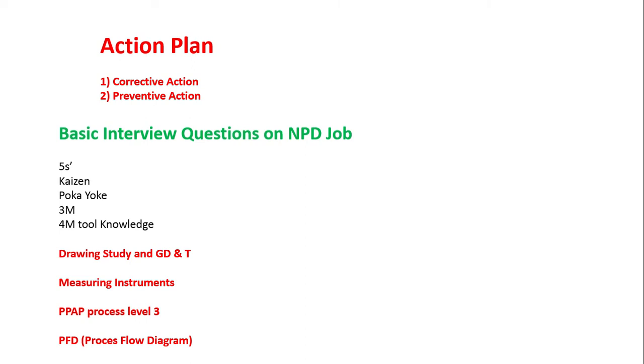And then these are the basic questions. If you are applying for NPD, you should know Kaizen, Poka-Yoke and 3M tool knowledge. These are the lean tools we use in the manufacturing process to avoid failures and process time delays. Drawing design study, how we need to study the drawings, matters a lot. GD&T you also need to know. Measuring instruments, then the PPAP process, how it works, and the process flow diagram. You do need to know these things.